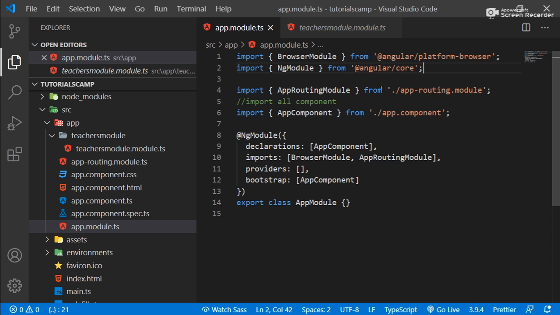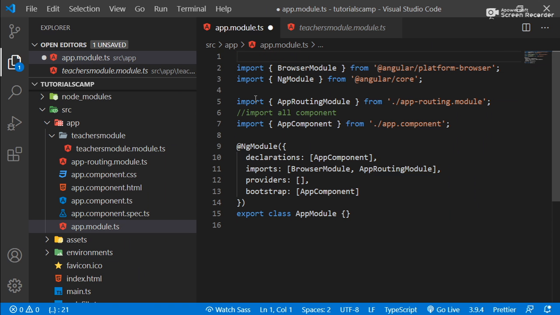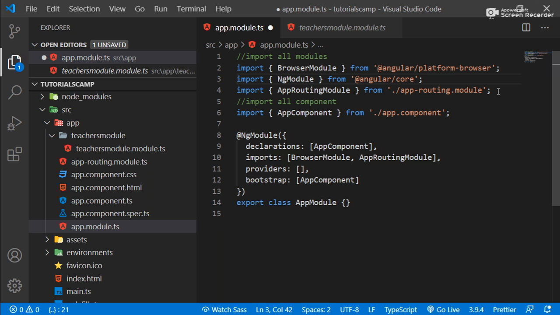So I comment them out. Yeah, you can see I've gotten all the components that I'll be importing. This is basically what I do, right? I comment them out.